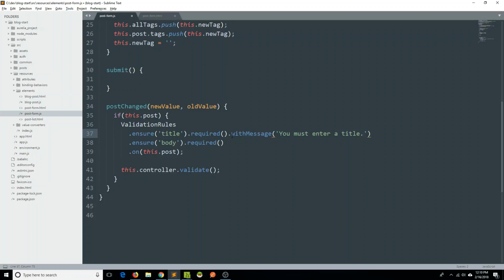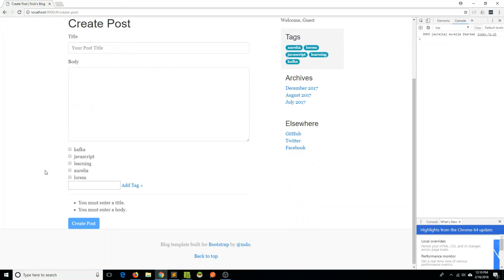And we can also do that for body and say, you must enter a body. And we'll go back to our application. And sure enough, that works.